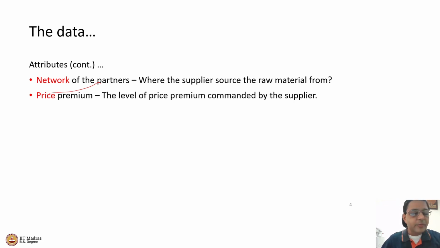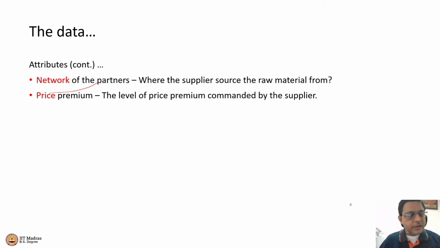And the last attribute that we are going to consider is the price premium. The price premium, not the price. What is the premium that the supplier is asking for? Now, technically speaking, the price should be dependent on the quality. If you deliver good quality, I'm willing to pay you a higher price. But that may or may not be true always. Why may it not be true? Because many times price is actually used as a signal of quality, not a consequence of quality. So if I price my product higher, people will think that I am delivering a high quality product. So price may be a signal of quality, may not be a consequence of quality. So we need to understand what kind of price premium the supplier is demanding.